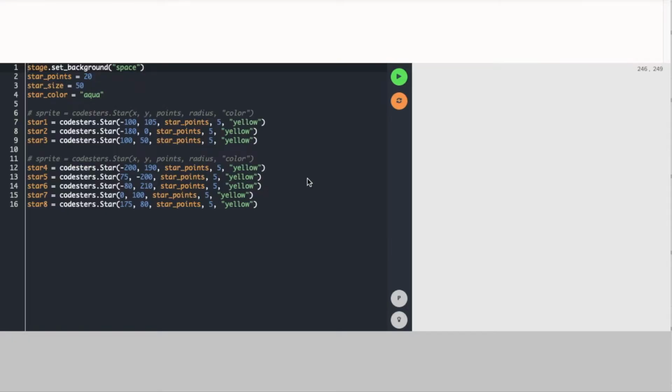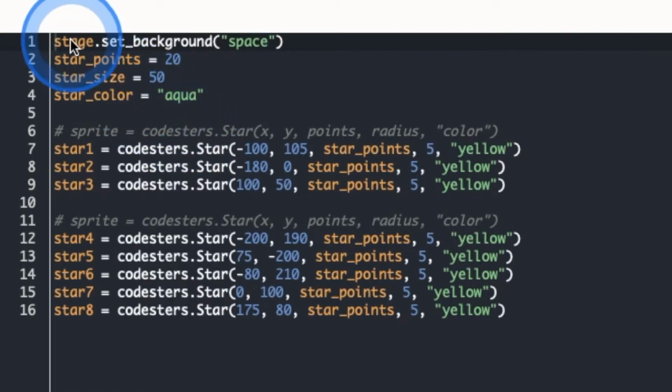Let's take a look at a program in Codesters that illustrates how we use variables. Before we run the program to see what it does, let's take a look at the code. I see that on the first line, it's setting a background of space. And then right underneath it, I see 3 variables. I know they're variables because they have the equal sign.